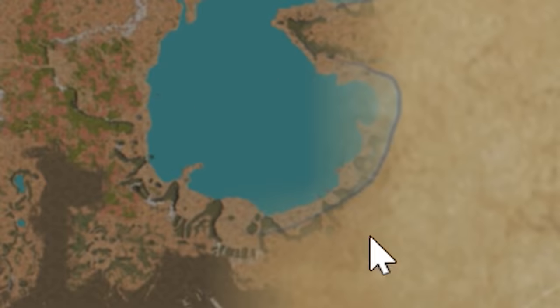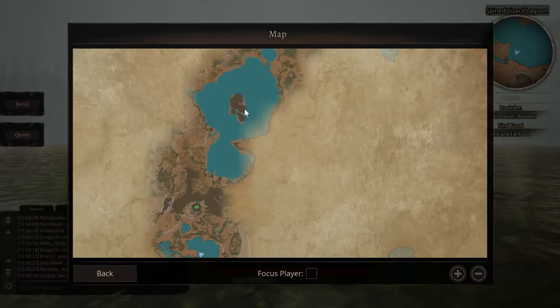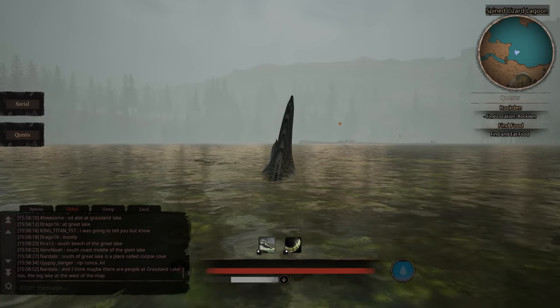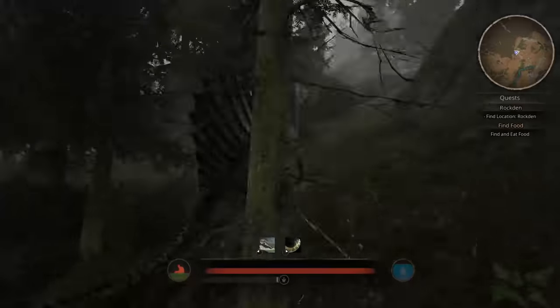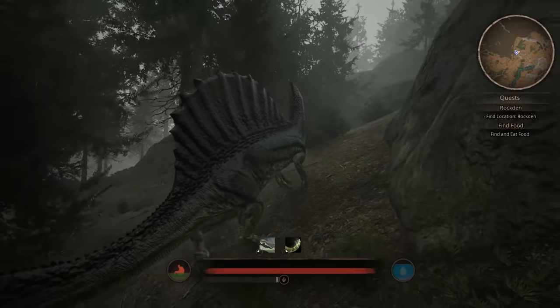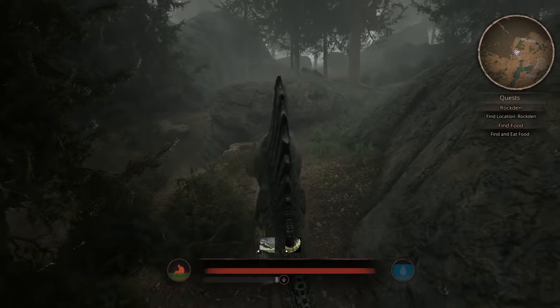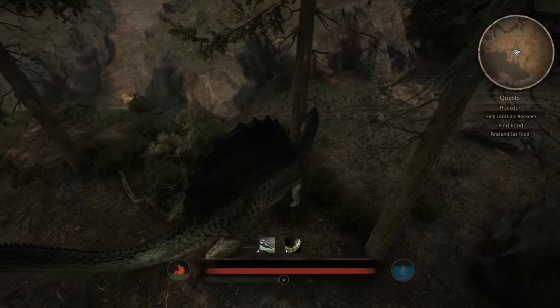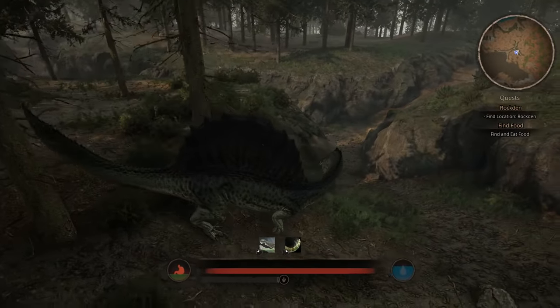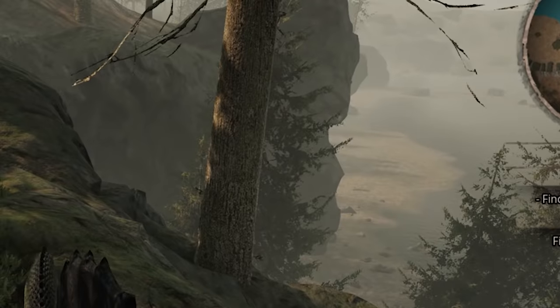Is that where I was? Nobody was there a second ago. I guess I'll go back up and see if anybody's there. I do like how you go slower going uphill. That's quite nice. You kind of feel the effort and like, oh, come on, just get over. Yes. And all the food that I had from the Spino is about gone. Don't think I see anybody.